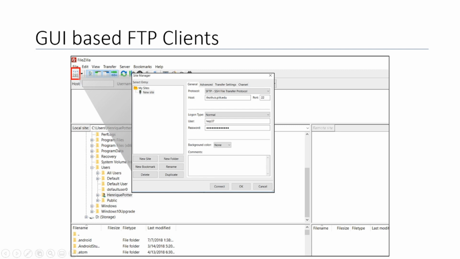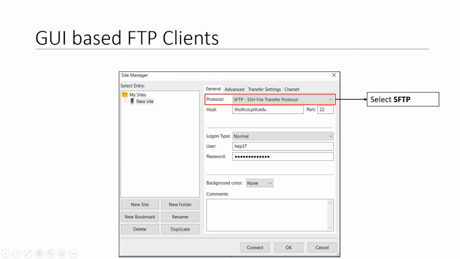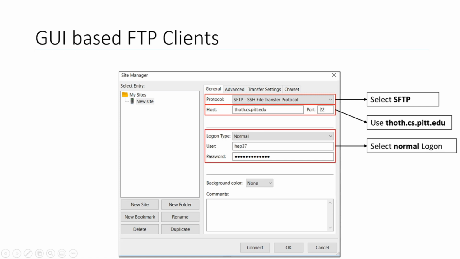So here you can see that I chose the protocol SSH. You can see also the server name, the port, and my logon type, user, and password. You should select the same options. Once you enter your ID and password, you can just click connect.